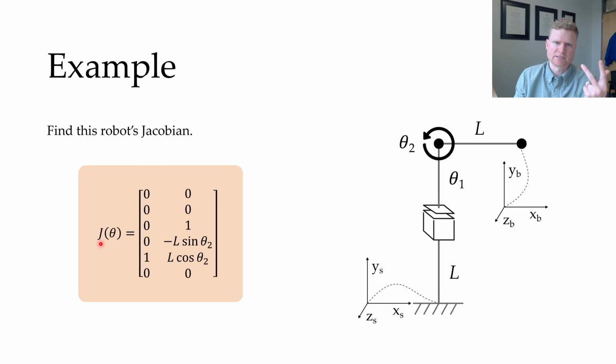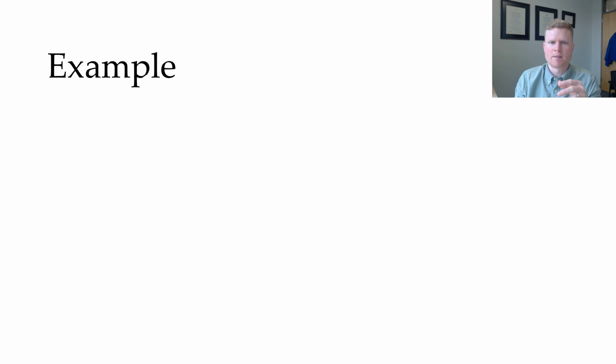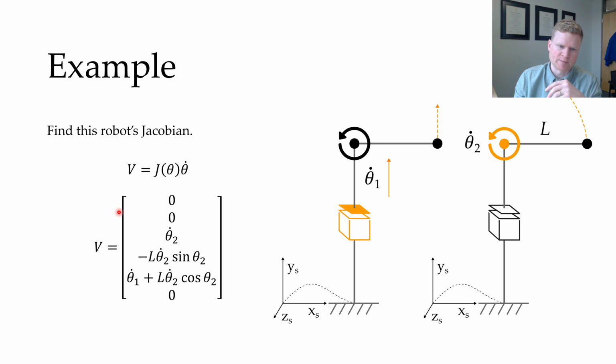Great. Now, to get a little intuition on the Jacobian, I want to try multiplying this Jacobian by my joint velocity. So I'm going to take the Jacobian I just had and multiply it by theta dot, and I'll get this answer. This is telling me the linear and angular velocity of the robot's end effector with respect to my spatial frame. And again, this is supposed to be the intuitive velocity that makes sense to us. Let's see if it actually does make sense by looking at the diagram right here.